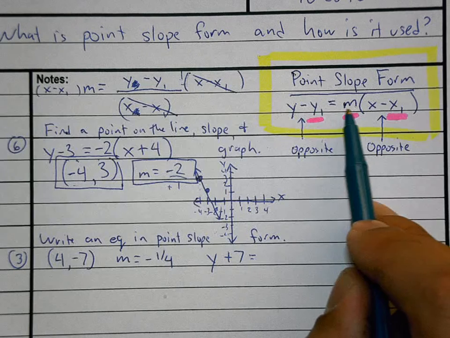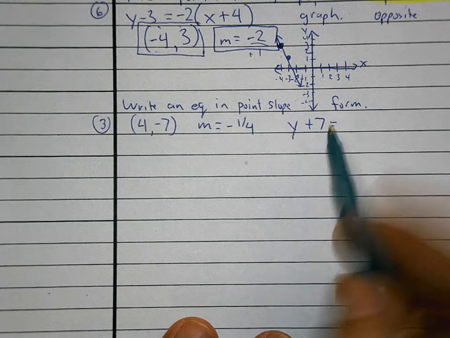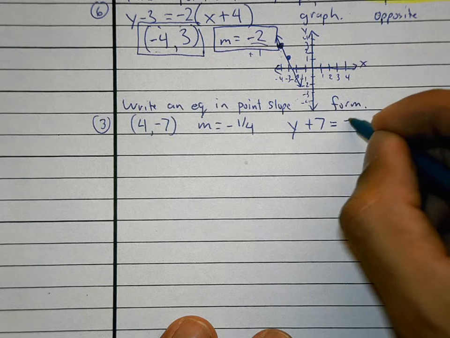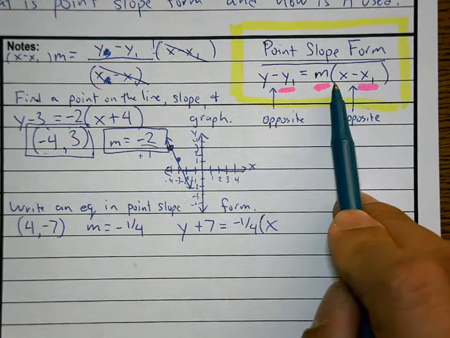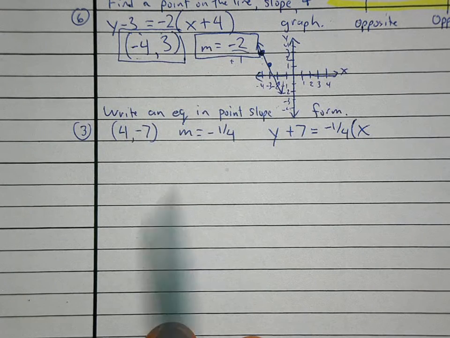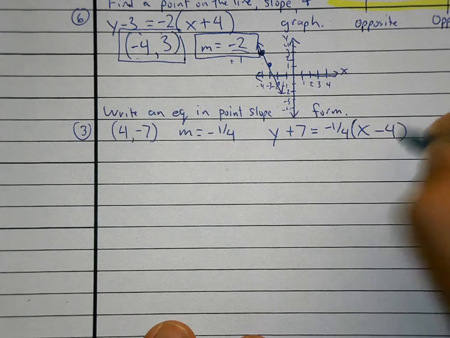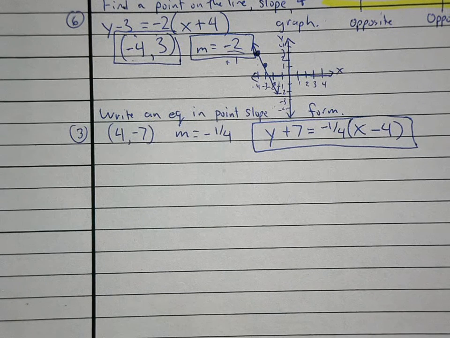Equals, and instead I have to replace this m. What is m equal to? Then I have a parenthesis and an x. I leave that alone. Now I have to do a minus, or do the opposite of the x coordinate. What is the opposite of the x coordinate? -4. You're done. Was there any work for you to show? No. There's no work for you to show. On this type of problem, you will have very little to no work. You'll have answers, and there will either be right answers or wrong answers. So there we go.